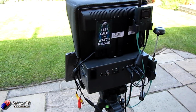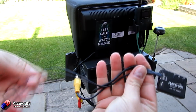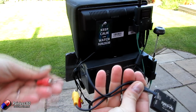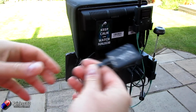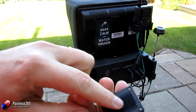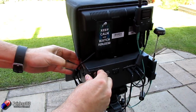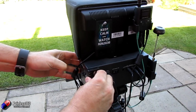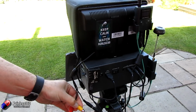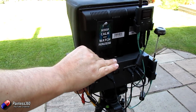So here is the back of the ground station. We have the DVR with the two video cables that we've made up, and we also have the USB cable for power. So to put it on is going to be easy. I've put some Velcro on the back of here. I've also popped it on the back of the thing as well, so we can just stick it in the corner, plug in the USB to provide the power, connect the video out to the screen, connect the video in to the video out of the ground station. That should be ready to rock and roll.